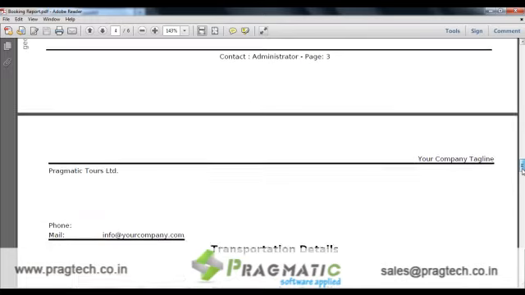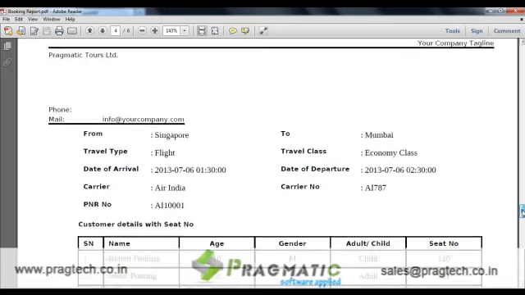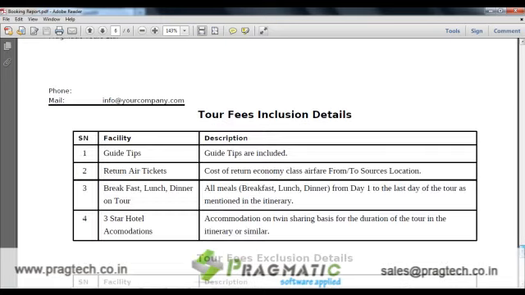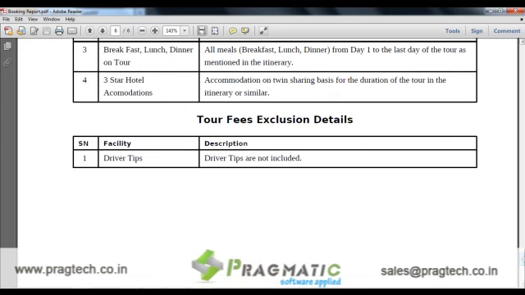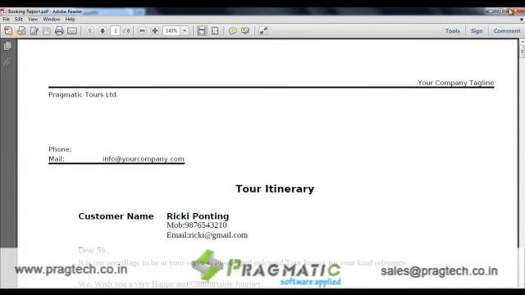Similarly, transport details include the PNR number, the carrier and the carrier number with their arrival and departure time. Lastly, you have tour fees, inclusion and exclusion details. So this is how a complete tour itinerary is generated through the system.